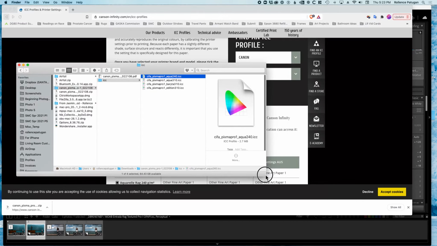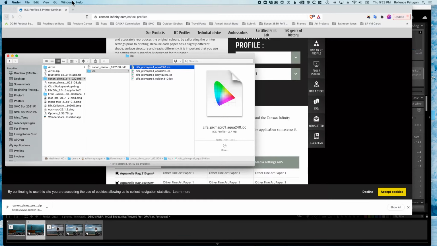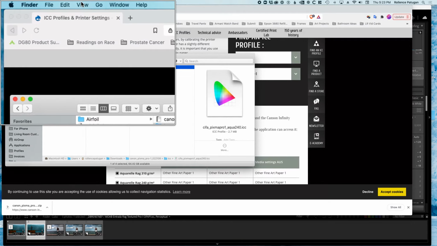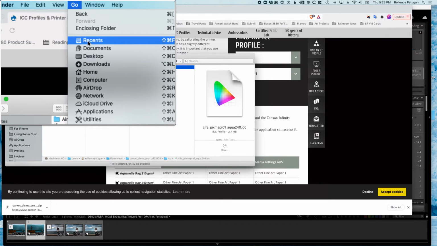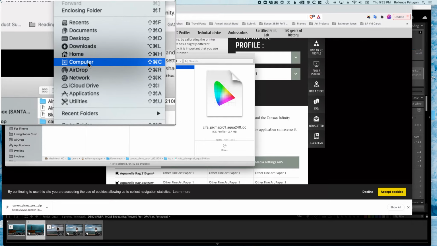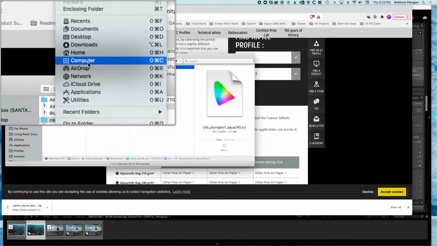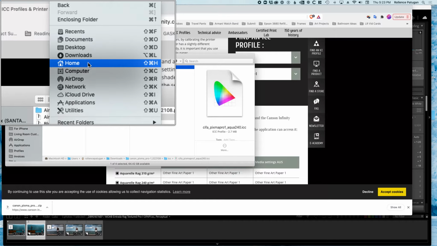So Library is a folder on your Mac, and in order to get to that folder, I will go up to my menu on the Finder menu here. I'm going to hit Go, and notice that these are the different folders or locations you can go into. But in order for Library to appear, I have to hold my Option key on the keyboard, and then Library appears. Notice that it's right below Home. If I let go of the Option key, it disappears.